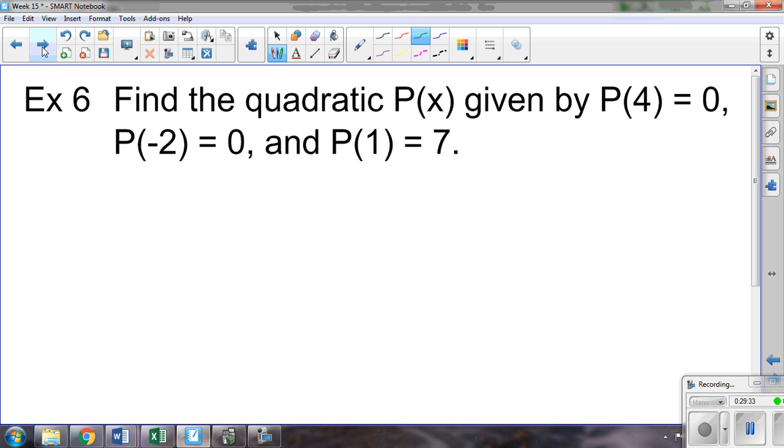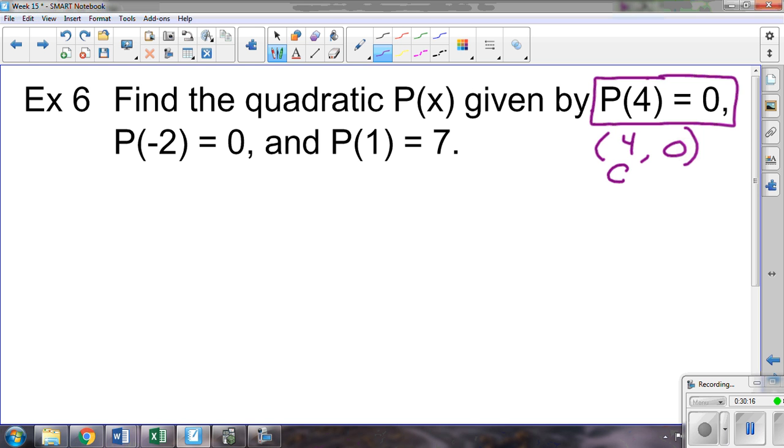All right, we have two last examples to look over. I want an equation. What quadratic has these conditions? It looks tricky, but really it's just straightforward. It's telling us the same kind of information that we would have graphically. P of 4 equals 0, that's telling us it's going through the point (4, 0). That's something on the x-axis, which is telling us that this 4 is the letter c in our factoring.